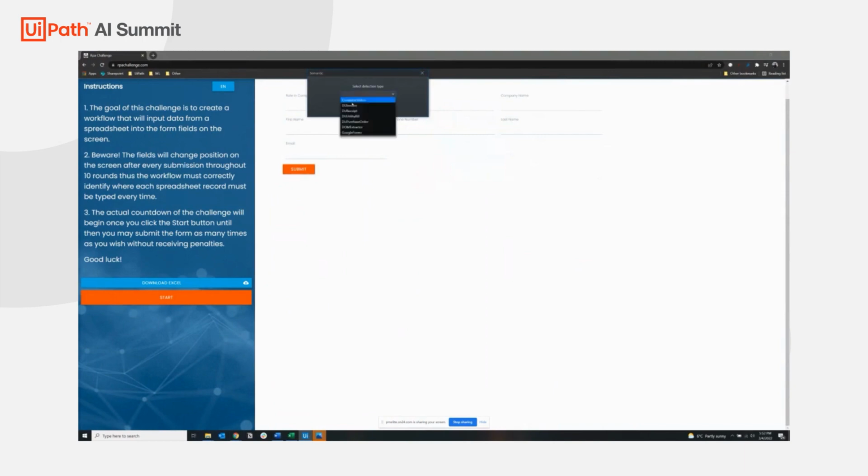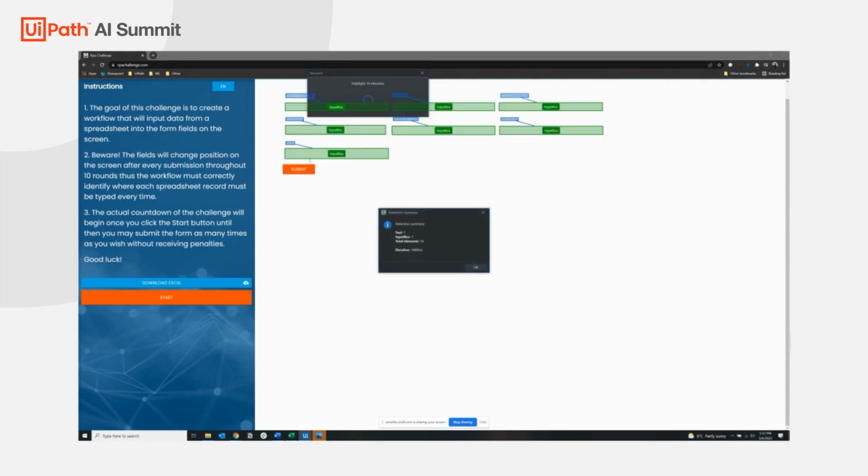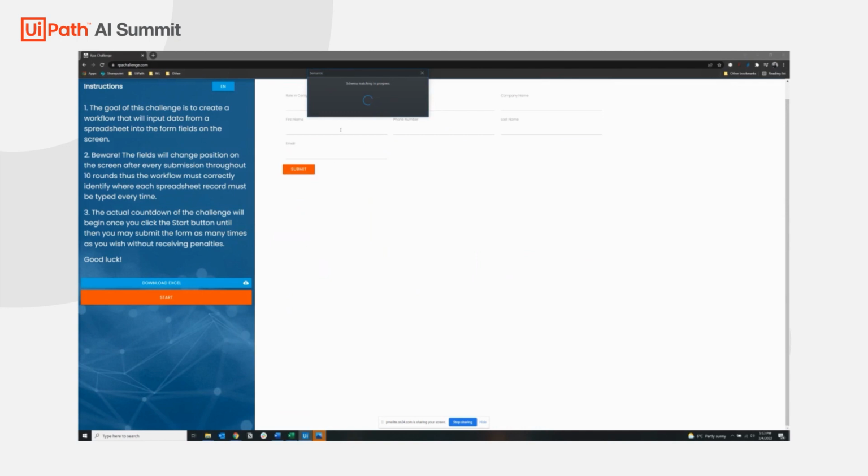You'll see that I'm using computer vision to understand the relationship between these two screens. And the system will automatically identify all my input boxes while also matching the two schemas. You can see that the field names and labels don't have to be exactly the same. I can, of course, change this if necessary. I'm happy with this. Once I press apply, the robot will automatically do the data migration. So as you can see, I'm able to do this without building any application, any workflow, or using any activities.